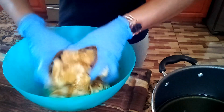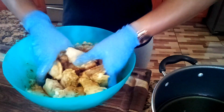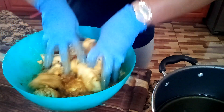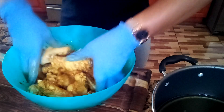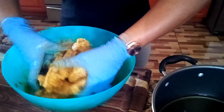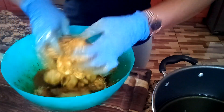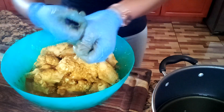I'm going to start mixing everything. Since I don't have that much time, I usually let it sit for a little bit, but today I'm just going to go ahead and cook it like that. You have to mix up everything. For that marinade, I'm not going to add any water at all, because the chicken itself is going to give it some water. Now I'm going to take off my gloves.